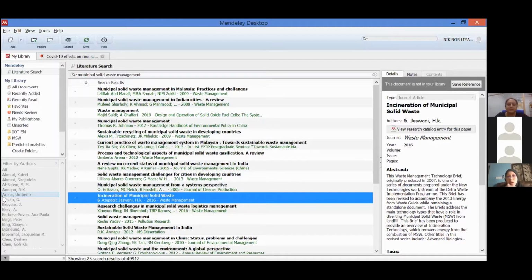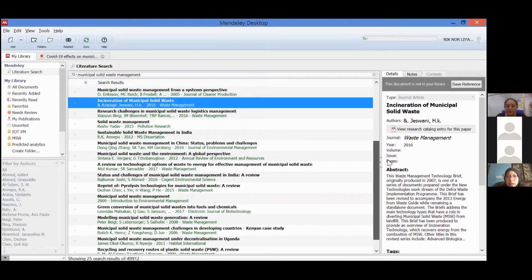But this one is for your database. To find the paper from Scopus and then import it here, that's the first way. This one is the second way.